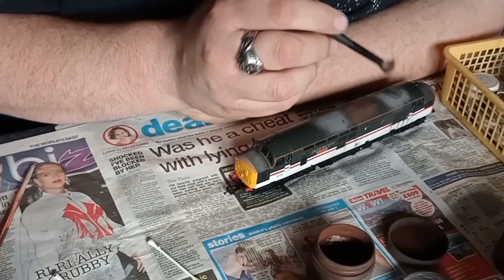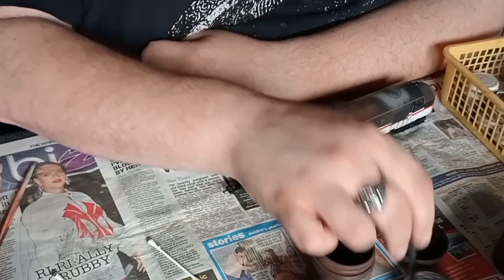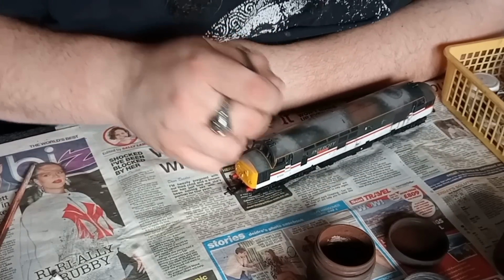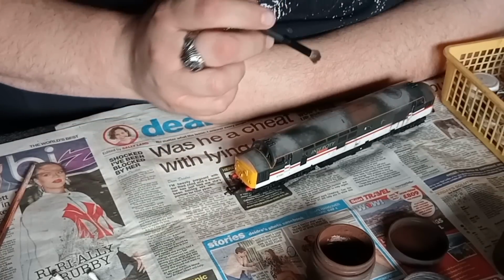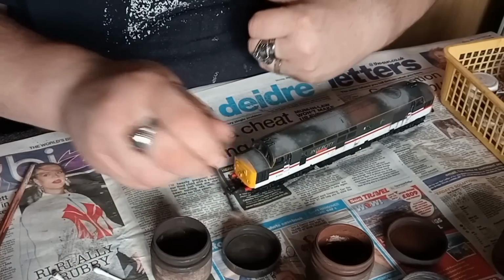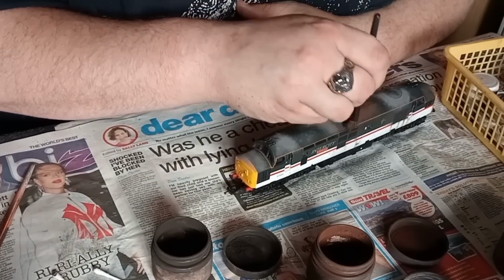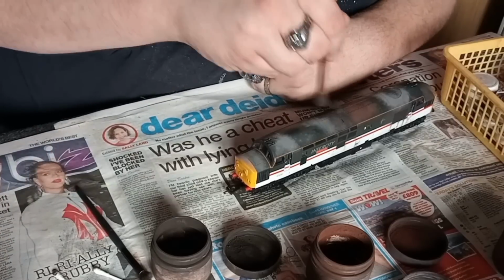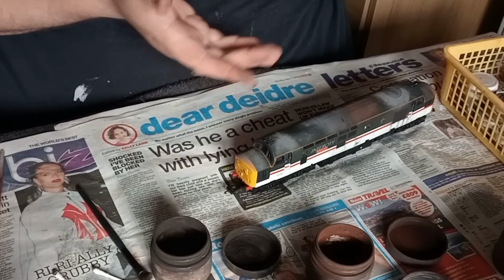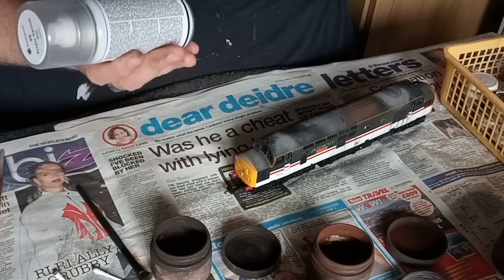Again, because we've got a black roof, it's quite hard to differentiate where the exhaust fumes are going to be from the roof, so if we just darken it down a little bit, lighten it up, and then darken down with the powders there. That's it. Okay, very good. And I think maybe actually just a little bit of black. Just a dab of the black over the exhaust there, just to darken it back up again. Big blending brush. Circular motions. Really good. Right, I'm going to finish the other side of this and then go outside, lacquer it with the Hornby acrylic matte finish varnish, and then we're done. We're good to go.